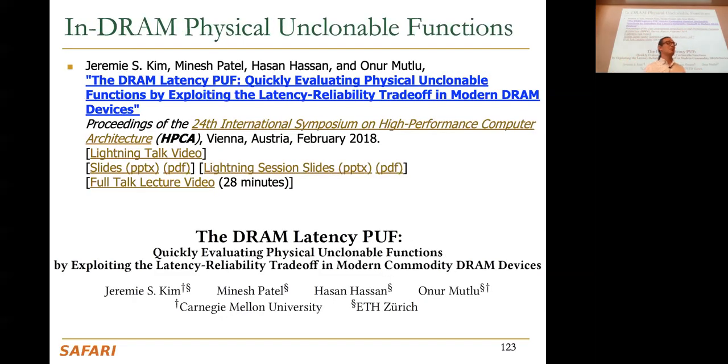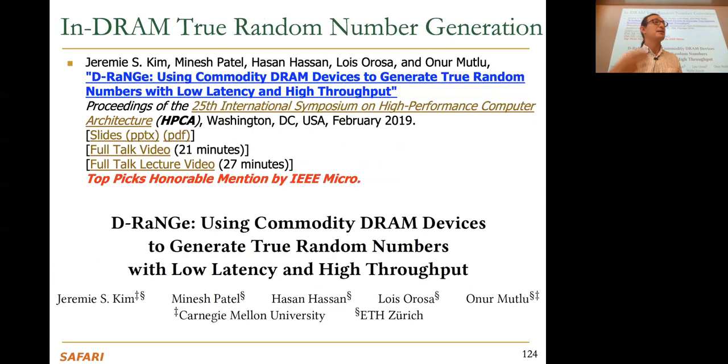Similarly, you can actually employ physical unclonable functions. This again, based on the characteristics of memory, there's a trade-off. As you reduce the latency of the memory, some cells become unreliable, and some cells form a signature of the device. And this is a physical unclonable function. You can now identify the device if you know which cells are behaving this way. Some cells randomly fail, meaning if you reduce the latency, some cells start randomly failing. So if you identify which cells randomly fail, this is a true random number generator for you inside DRAM.